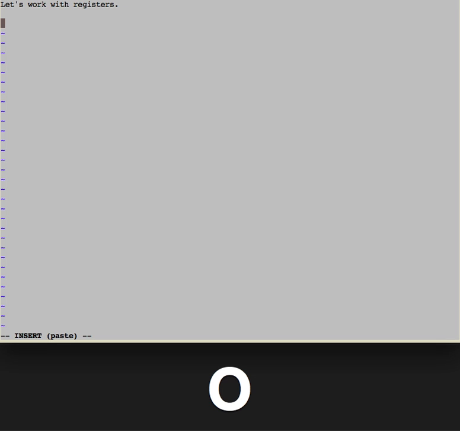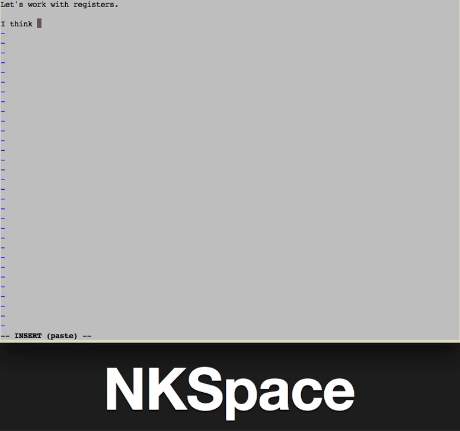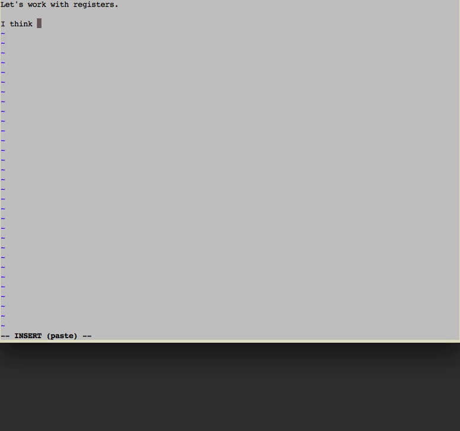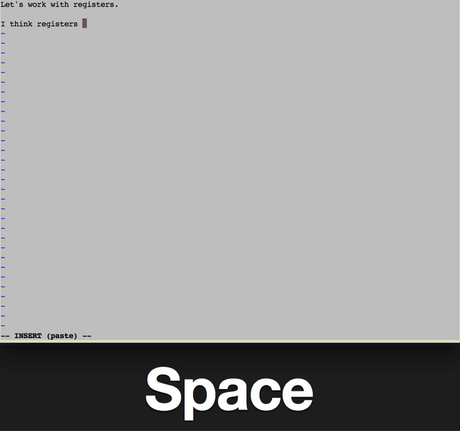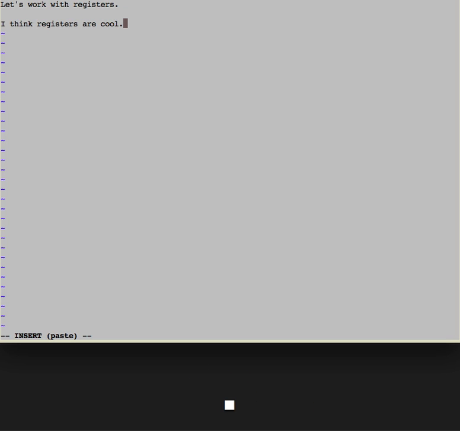There's also a mechanism to access registers when you're in regular insert mode. So if you're typing in some more text and you want to access one of your registers, you can type Control R and then the name of the register. You can do that when you're down in command mode at the bottom of the screen also. Say you want to search forward for the value of register B.